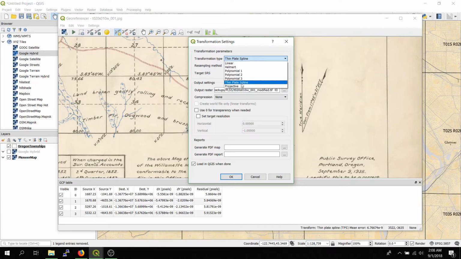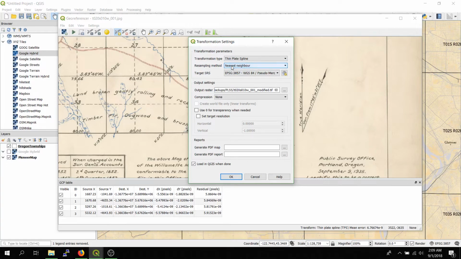But in this case, I've got a really old map. It's not super accurate. There's probably going to be a lot of distortion to get it to match up in the real world, and a lot of points. So near the end, we'll take projective or thin plate spline for those larger distortions. For old scans, I typically prefer thin plate spline, but you can try them all out to see what works best for you. Sampling method is just how the raster is sampled.